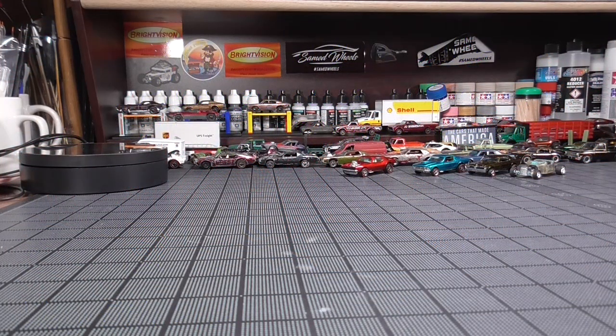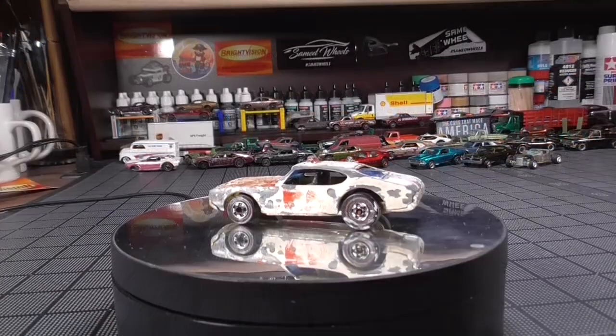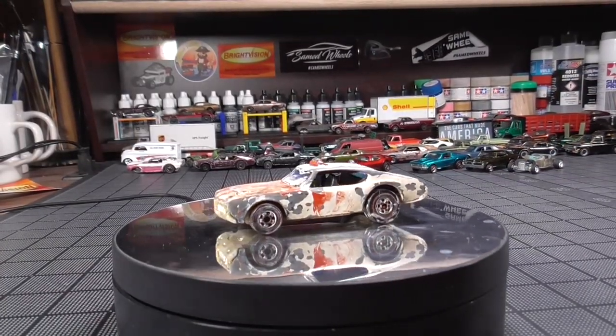This is Don the Diecast Pirate. Today I have for you a Redline Restoration of the Maxi Taxi. Let's get it up on the turntable and take a look at it. Alright, so as you can see, it's heavily kid painted.